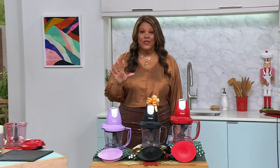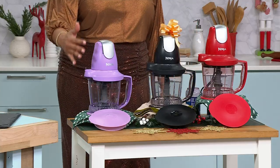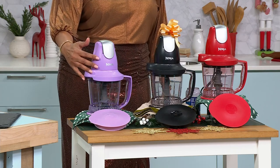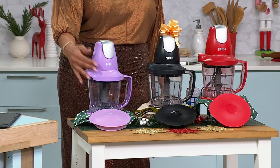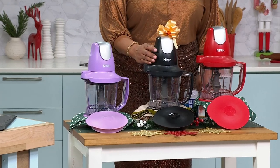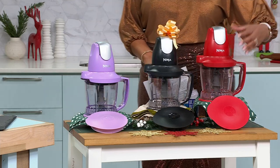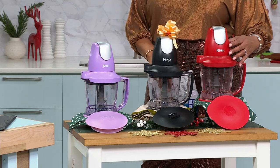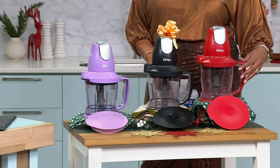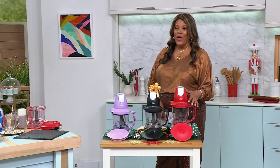Let me show you the colors of this wonderful blender slash food processor. Very powerful, 450 watts. We have it in lavender. This is so unique and so pretty. We also have it in black. I mean, this is blow and go. Any foodie in your life, that could be Nana, who's always made all those great meals on Sunday. And then we have this gorgeous red. It's like a cherry red. I think this is so great if you know somebody who has a red kitchen or just wants that pop of color. Just a great holiday gift as well.